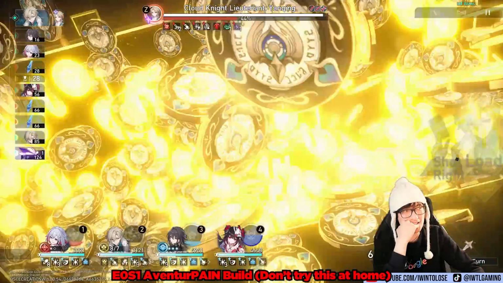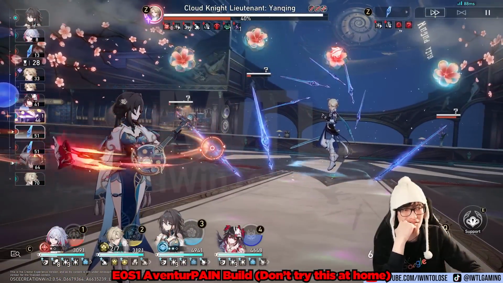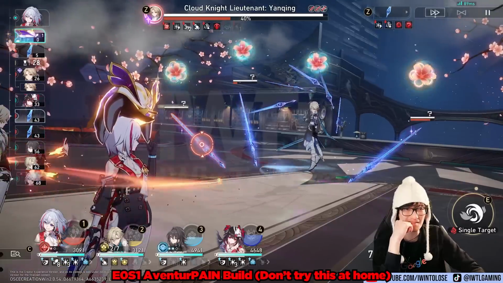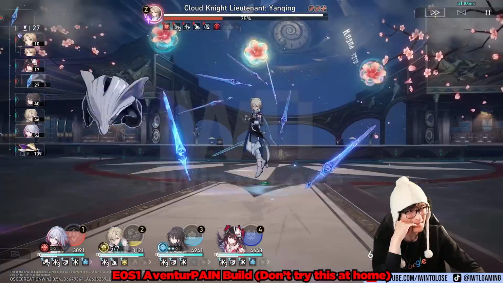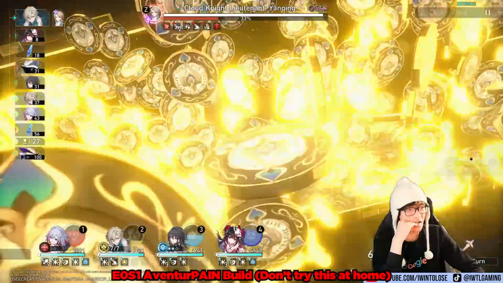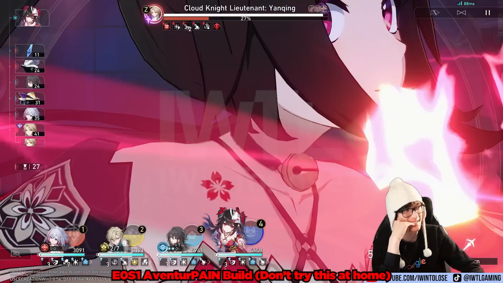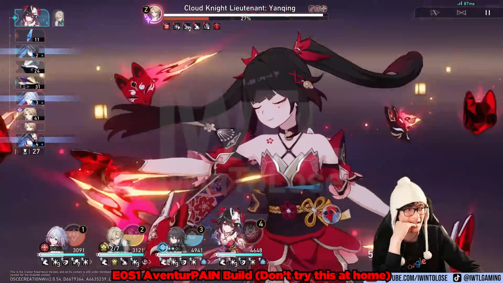Now, I actually do think that Topaz is doing a good amount of the damage here. There's no denying that. But really, there's not really a better support than Topaz. Because Aventurine scales off of defense, all the other Harmony supports and stuff don't scale well with him. So, yeah, I know that Topaz is doing a lot of the heavy lifting, and there's absolutely no denying that.